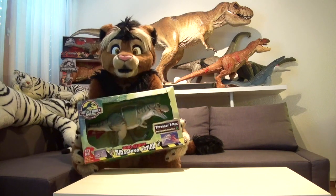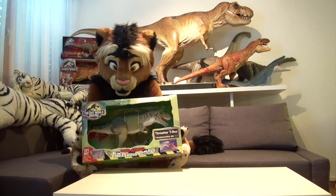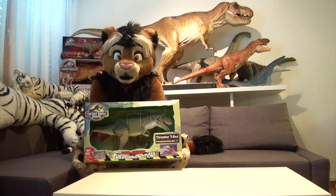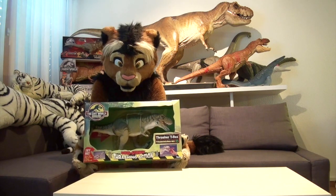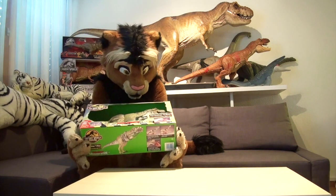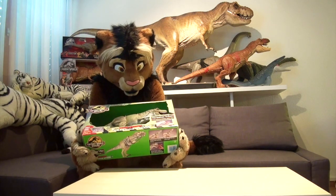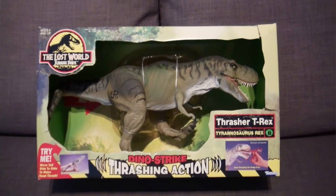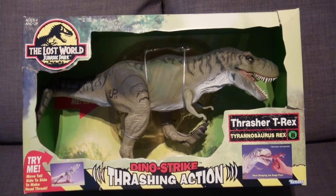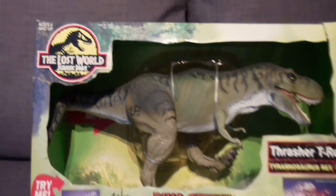And here it is. And yes, I still have a boxed one, actually in a sealed box, so this is worth a lot nowadays. It can easily go between 500 and 1000 dollars if the box is still in good condition. And you can see they switched the main color from red to green for their toy packaging, with the familiar logo that we already knew from the first classic Thoracic Park movie.